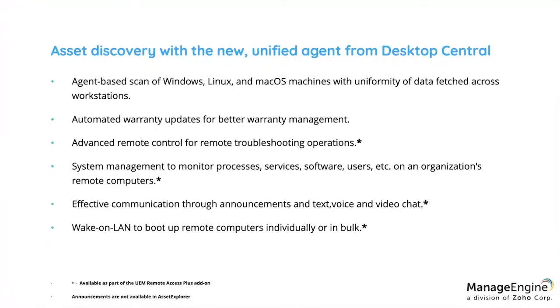We also had add-ons that we used to call system tools, which is now being defined as UEM Remote Access Plus. So you need to purchase that add-on, and if a customer is already using system tools, they don't need to worry about it. As and when they're upgrading, the same feature will be retained. So for upgrading or migrating customers for Professional and Enterprise, they need not worry about the remote control, scanning, or the warranty information, or with the system tools, whatever features are available, they are going to be there.